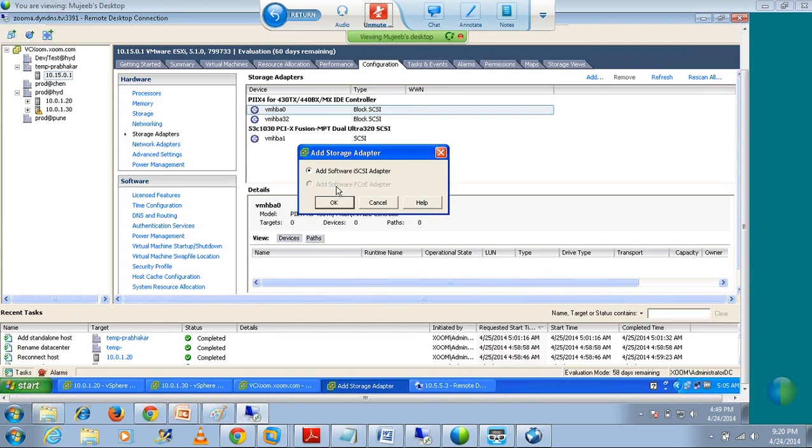And there is something else here which is grayed out right now, which is add software FCOE adapter. Guys, even if you have a converged network adapter available on your server, that would appear in the storage adapters list. If you don't have that, I told you that some of the NIC cards will support FCOE. Then you have to use this add software FCOE adapter. This would get highlighted only if you have that specific NIC card which supports it. If it doesn't support, this will not get highlighted.